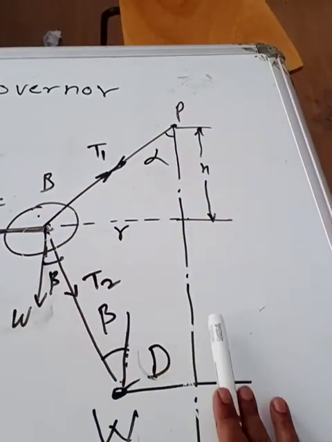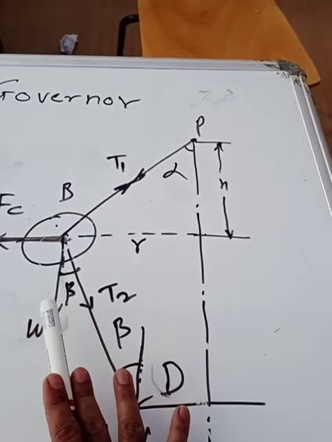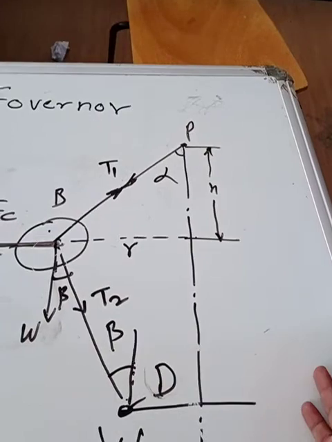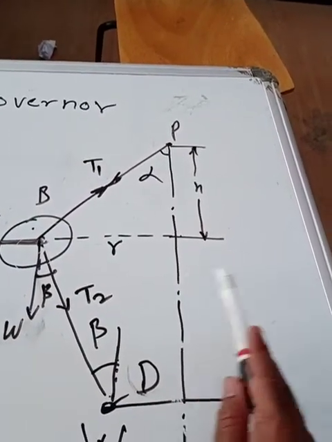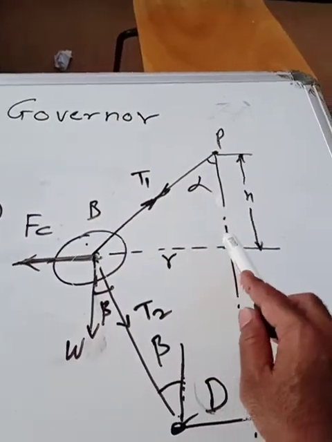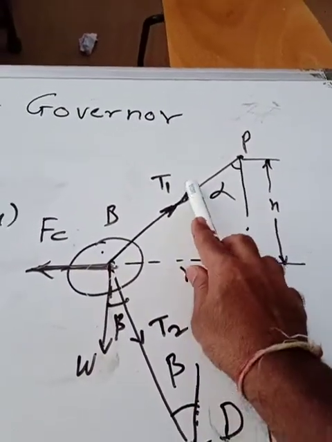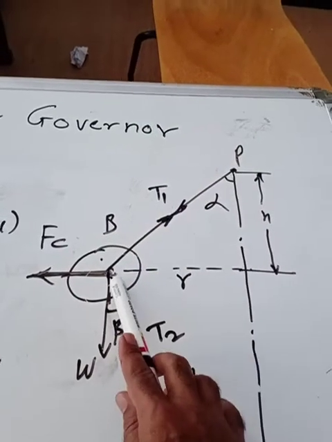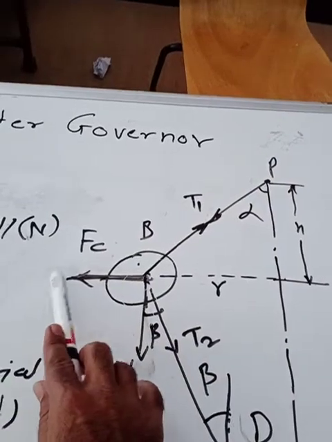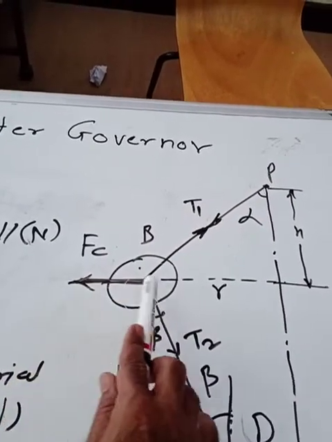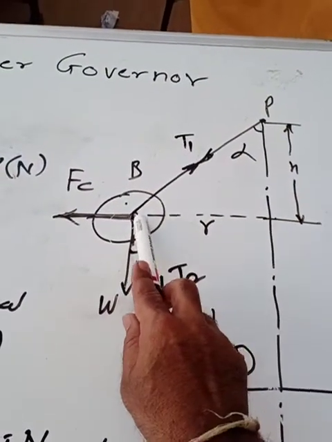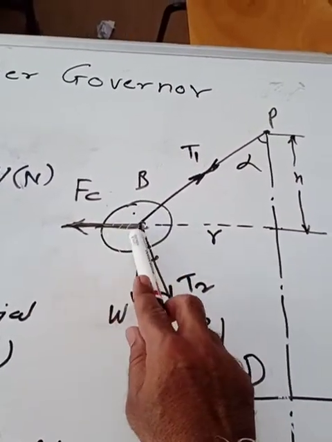One more thing, that half part of this governor we are going to consider for the analysis can be implemented to the other half part too. It will be just a replica of this part which we are going to calculate. So the tension which has developed in the arm, that is T1. Here we have seen this W which is acting in downward direction. Centrifugal force is acting in the outward direction as this governor will start to rotate. Then T2 is the tension which has developed because of these forces which are acting on this fly ball.